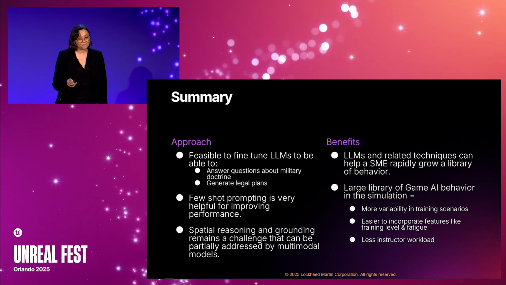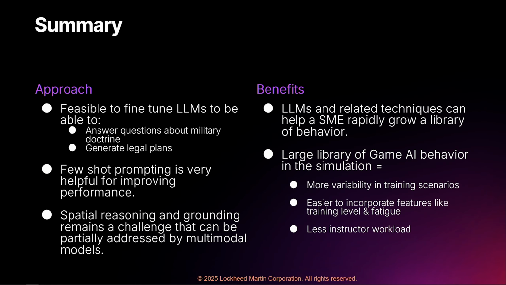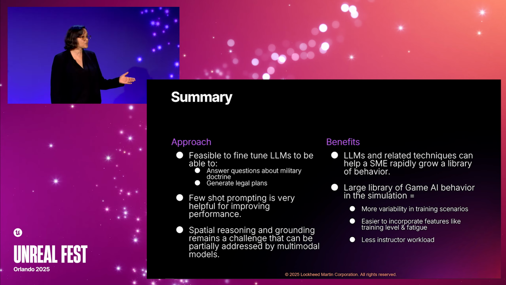To wrap up, the things you should remember are, yes, it's very feasible to use large language models to do a whole variety of game-related tasks. My work has been primarily in planning-style tasks, this work with Paul on behavior trees, and also this work on build order optimization. One of my PhD students also looks at chess. Context is really, really important for this, and it can be done with RAG or few-shot prompting. I think that despite the emergence of multimodal models, spatial reasoning still remains a really difficult problem for these models.